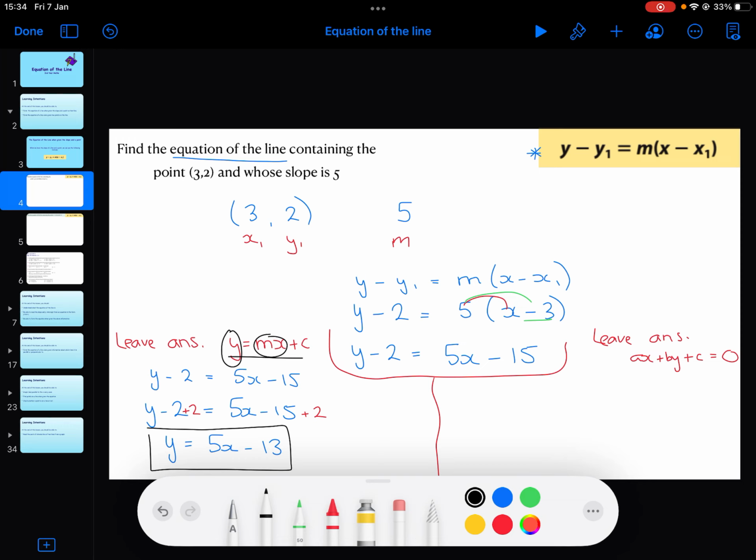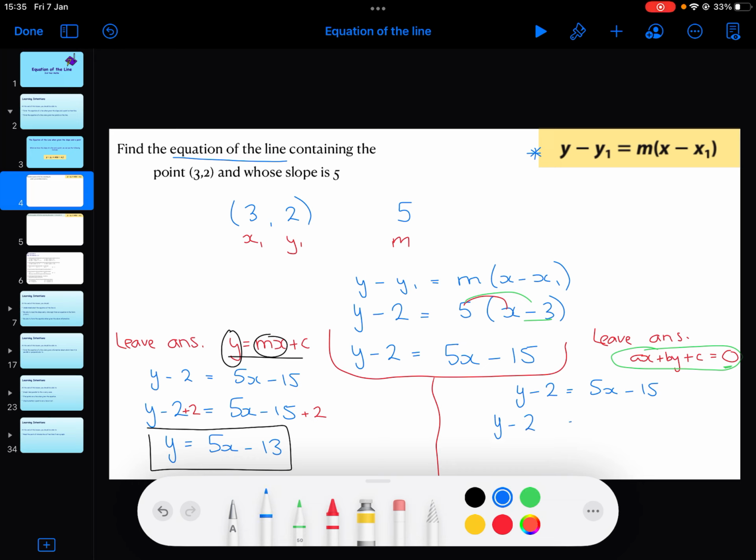So if you're asked to leave it in that form, fine. If not, you could be asked to leave it in the other form. Now this way is a bit more tricky. It's just a bit longer. If you have a look here, because again, these might pop up in questions, it's important that you recognize them. Here, what we notice is that there's actually a 0 on the right hand side. So don't worry about the left, what that tells us is we need to work towards getting a 0 on the right hand side.